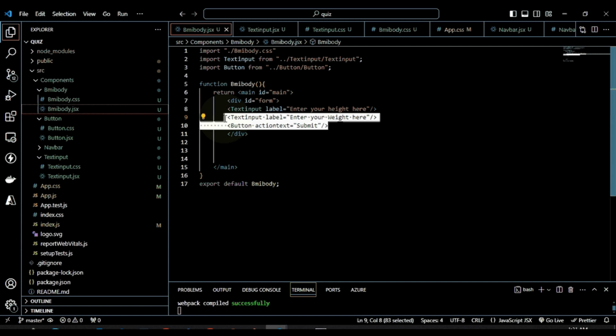This pattern of putting smaller components in a parent component to build a more complex component is what we call component composition, right? So you can use component composition to build complex components by integrating smaller components, or by breaking down a complex component into smaller reusable components, right?